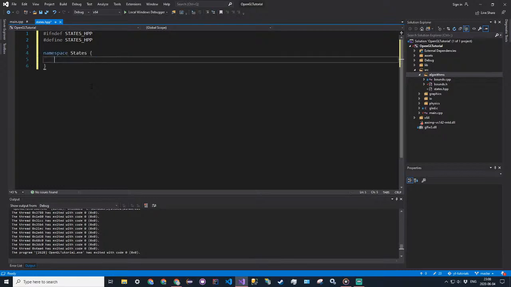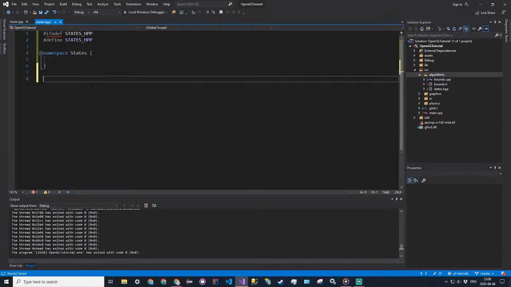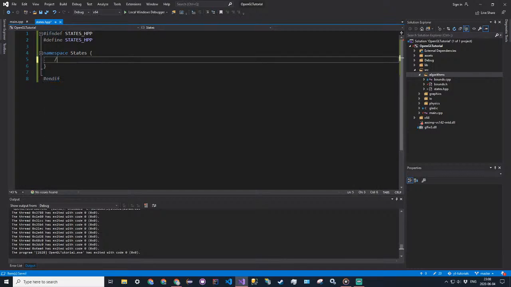I want to try and explain this as much as possible, but I do want to keep this under an hour and a half, and it's already been an hour and 10 minutes. All right, so end if there. Okay, we're going to start with checking a state. I'm going to be using templates for all of these methods because they can either be an unsigned char or an unsigned integer depending on what we're doing. Most of the time we're going to be using an unsigned integer, which has 32 possible states because it's 4 bytes, 32 bits. But an unsigned char has 8 bits because it's a single byte.